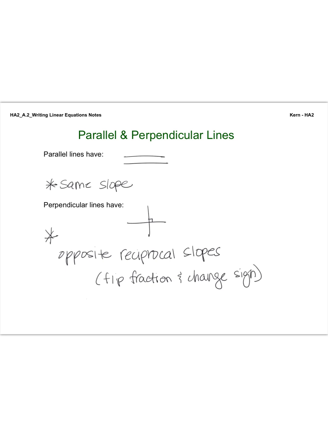So what I mean by that is the slopes of perpendicular lines. Let's say the slope of one line is 1/2. The slope of its perpendicular line would be -2 over 1 or -2. Okay, so if I had a slope of -3/4, its perpendicular line would be +4/3. Okay, so you flip the fraction, change the sign. Parallel lines have the same slope. So if a slope is 2, its parallel line has a slope of 2.